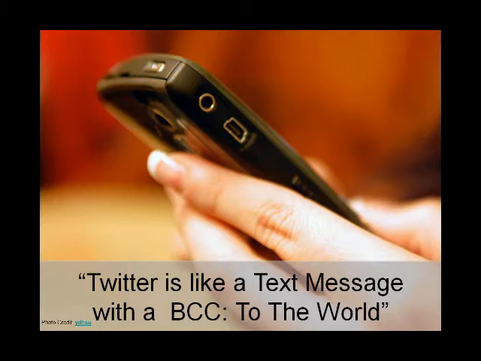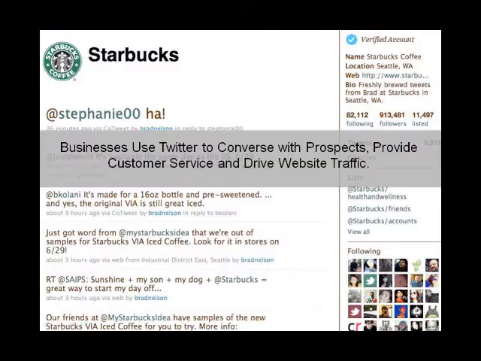And Twitter, this was a great analogy to explain what Twitter is. Twitter is basically a text message with a BCC to the world, which is an interesting way to think about that. I'm sure everyone on the call today has friends who do what's called life casting, right? They're on Twitter, and every 30 minutes they're telling their friends and the world essentially what they're doing. But I thought that was a great way to look at Twitter. This is the Starbucks page. Businesses use Twitter to converse with prospects, provide customer service, and drive website traffic. And Starbucks is a fantastic example of how to use these tools in a very, very effective fashion.